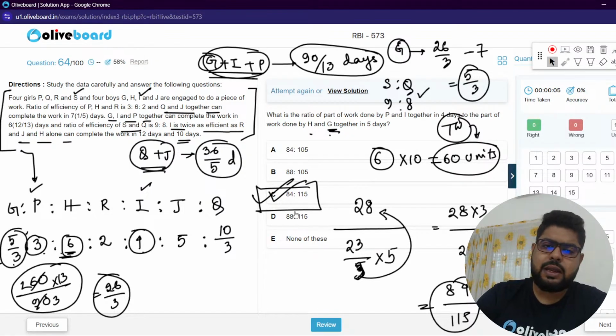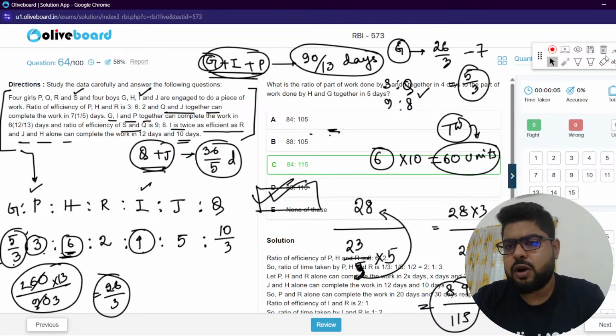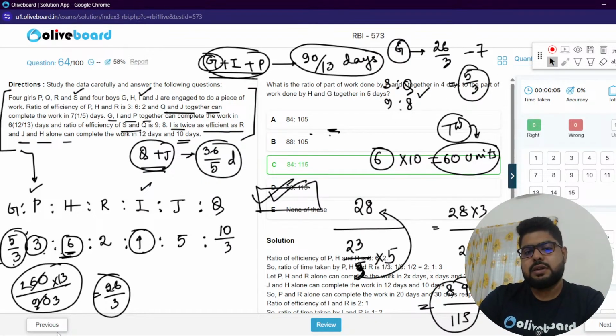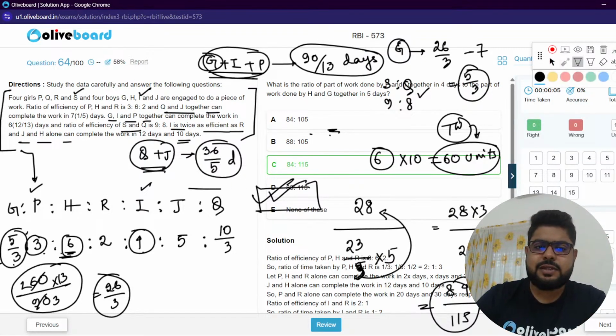I was thinking why it's not matching with options. Yes sir, this is the answer. Option C. Option C is the answer. I was skeptical कि option की answer why not matching? Why it is not matching with answers? So please understand. And again, every question now you can answer from this.